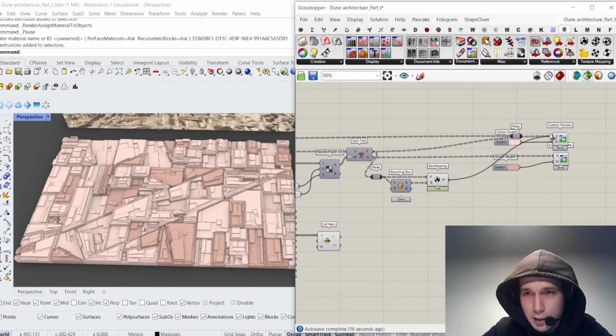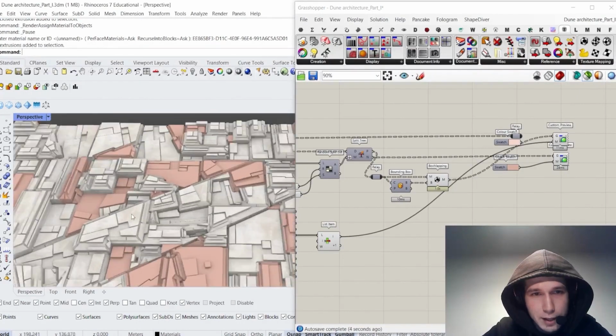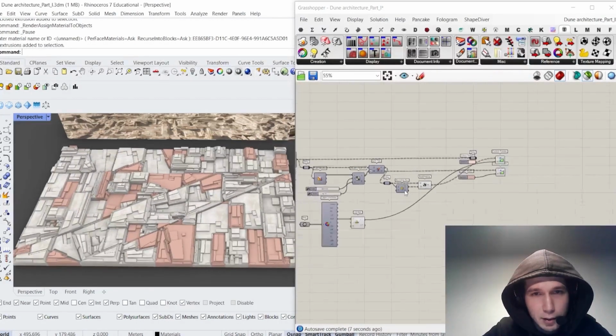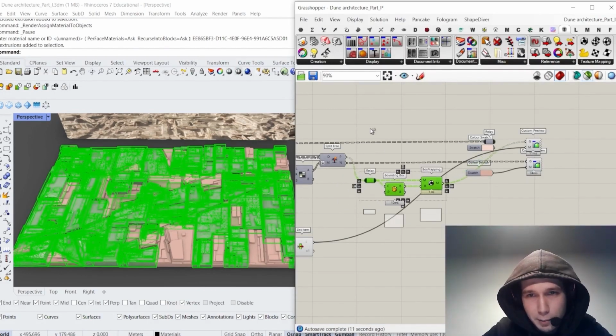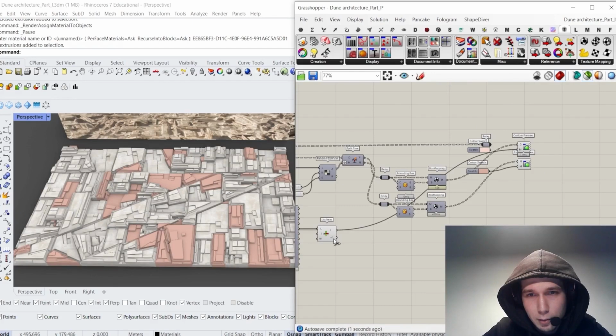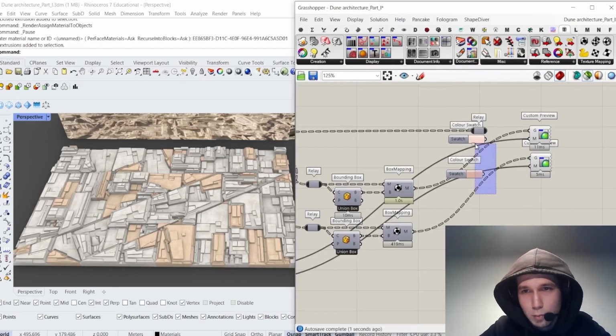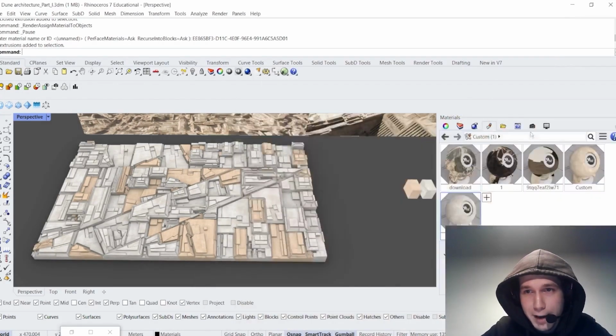I'm going to take this custom preview and apply this texture. And you see, basically, we're already getting this material here. And basically, the same way I'm going to copy it, I'm going to connect it to negative. I'm going to do it with the other material. Now I can already tell that the difference in colors and shades is probably quite high. So I'm going to change the color sample of this as well.